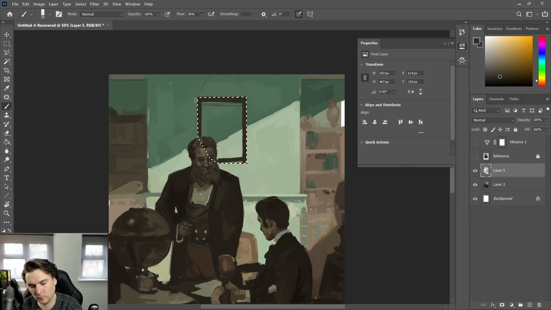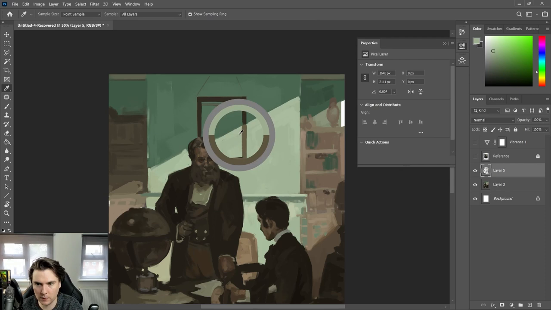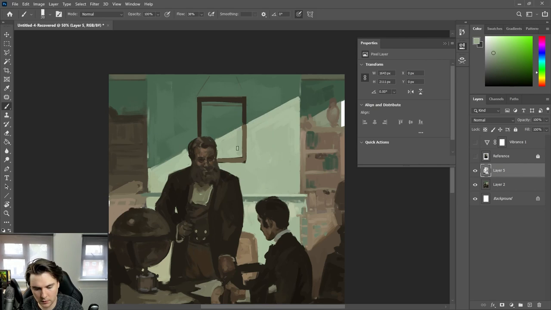Something really nice here with that background where the light is catching. The frame here lightens up and becomes a little bit more saturated, which is really cool. So adding that in instantly makes it feel a little bit more alive, and it gives context to that shadow. So the shadow in the background, this photo frame is quite useful for that, which is really cool. And the same thing goes, I've got this kind of green, it's a little bit darker, I think here, like this maybe. And then it really darkens around there, so maybe it's something like that. Which again, is pretty cool, the way that works.